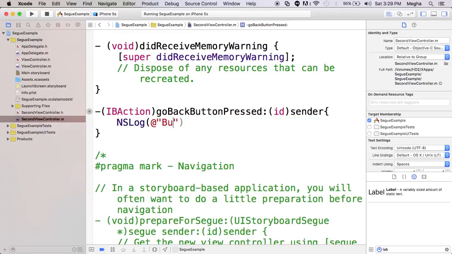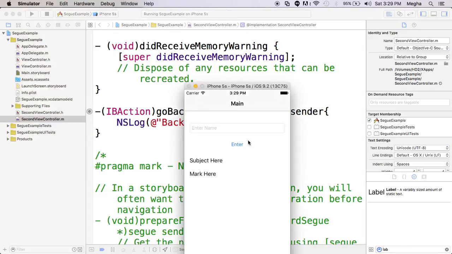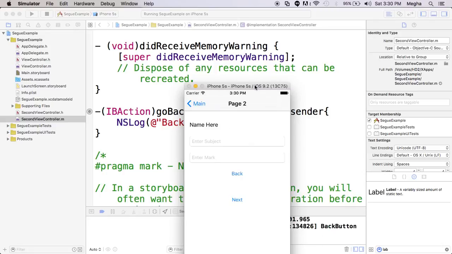So back button pressed. Something. So we can identify whether the back button is being pressed or not. Because we have added the event listener for that particular button, see that it is printing in the log.